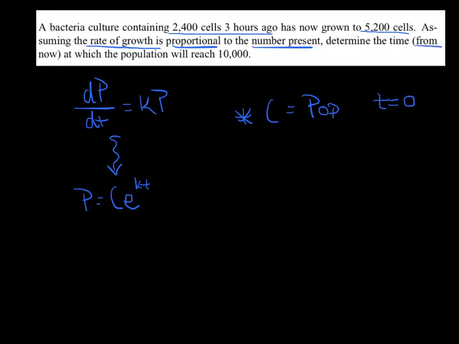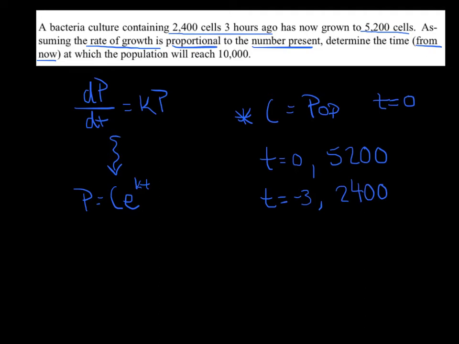Now there is a little bit of a stickler here. They're saying from now. So they're saying currently, right now, at t equals 0, there's 5,200. And then 3 hours ago, that would mean t equals -3, the population was 24. So we usually don't work with negative time, but t equals 0 kind of represents a starting point, and then negative time represents something in the past, positive time represents something in the future. And I believe one of the classes kind of brought this up not too long ago, and we had an interesting mini discussion about it.